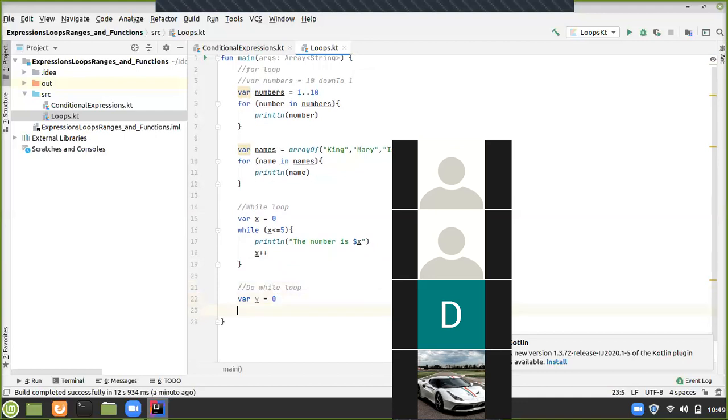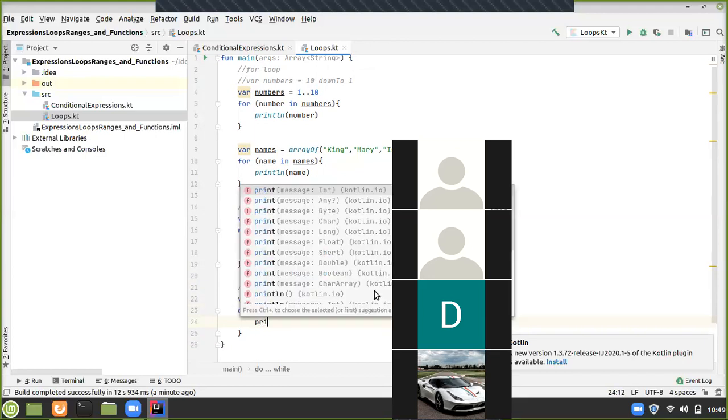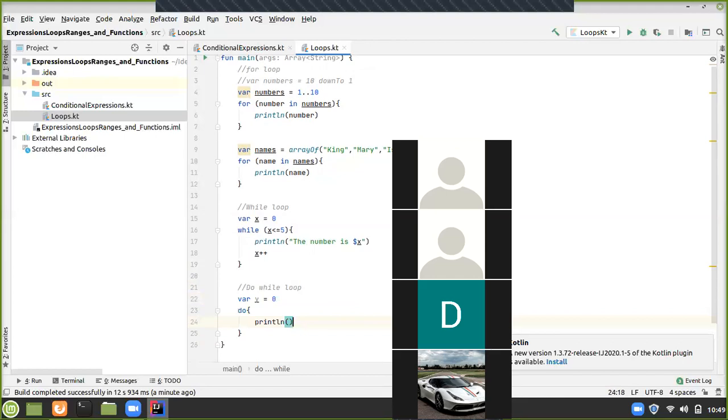Then we can print ln the value is y, then y plus plus, while y is still less or equal to 5, something like that.